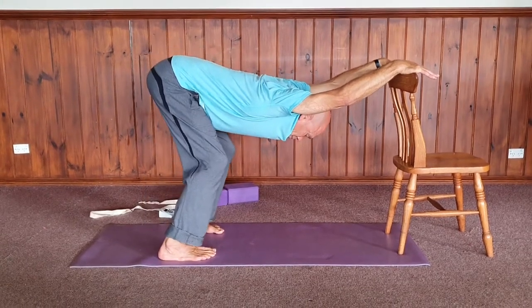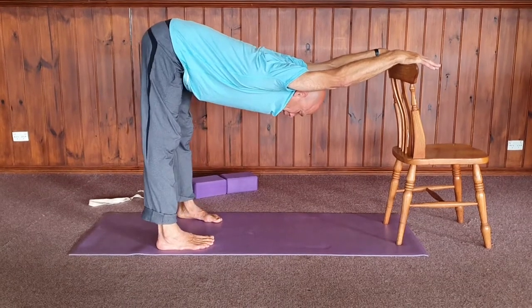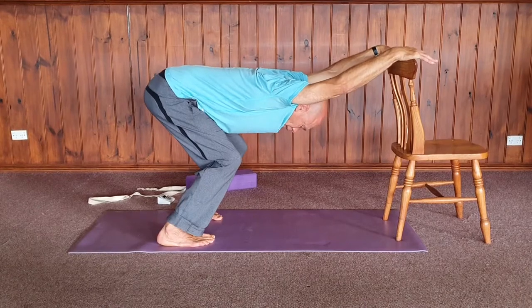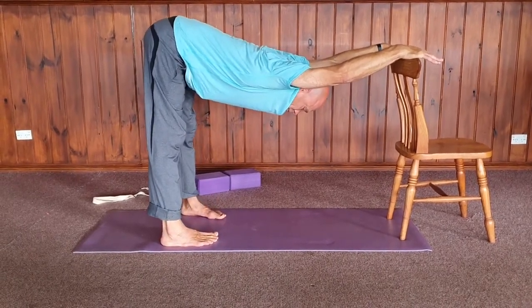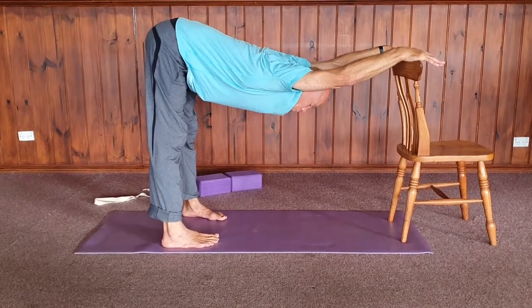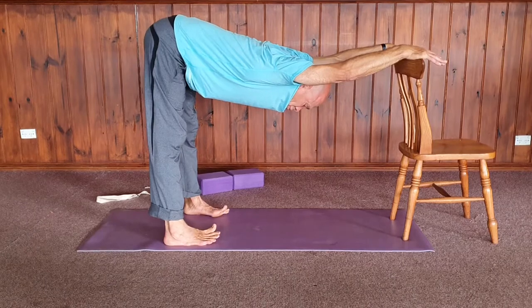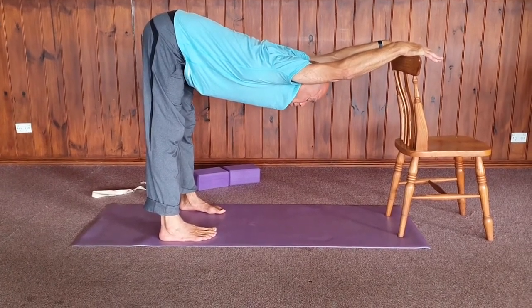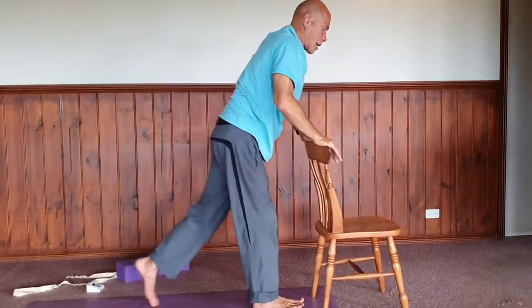Inhale, bending. Exhale, straightening. And so on. Inhale, bending. Exhale, straightening. Hold on. Doing a bit more in between. Sometimes we really need to trust what we feel at that moment. We're going to come out of this. Bend the knees. And inhale, step forward, coming out of the pose.